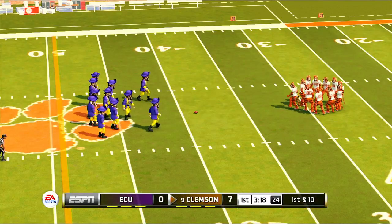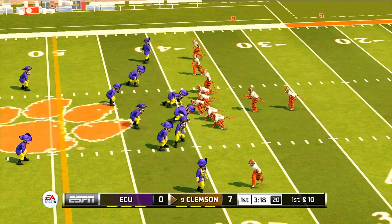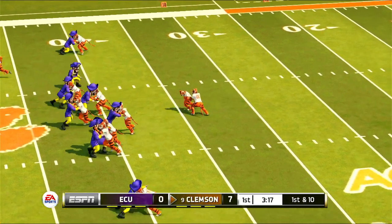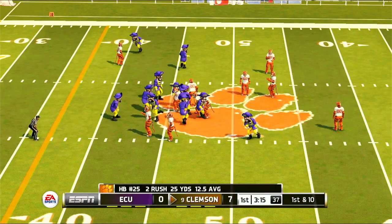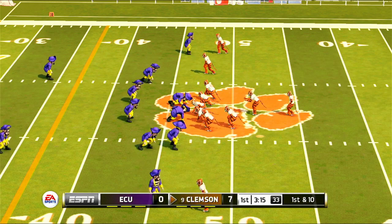So now the offense comes back out, hoping for the same success they had on their last drive. You know, when this defense went over to the sideline, based on the way they've been playing so far, this defensive coordinator's got to be livid. He's got to get in their face. He's got to challenge them. He's got to get their emotions going. Because when you play defense, it's not just about X's and O's. It's about attitude and playing with a lot of confidence. Clemson is up a score.